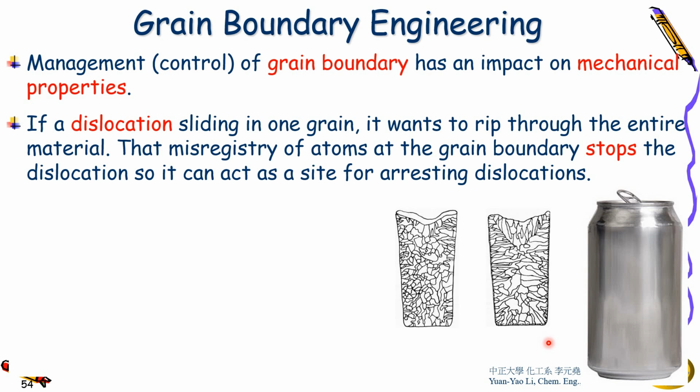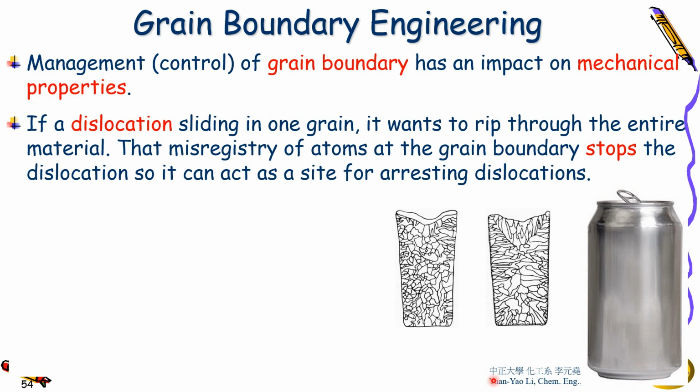So now the important thing is what we call grain boundary engineering. For example, this is a can of Coca-Cola. And you know this is made of aluminum, right? This is not a single crystal. This is a polycrystal. And then how can you shape an aluminum can like this? It was a pellet. If you have a pellet of aluminum, you push this pellet of aluminum, and make it shape like this.